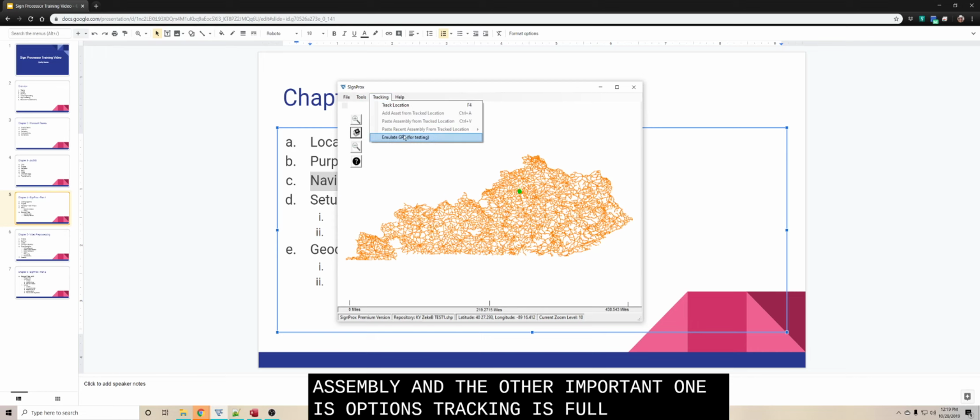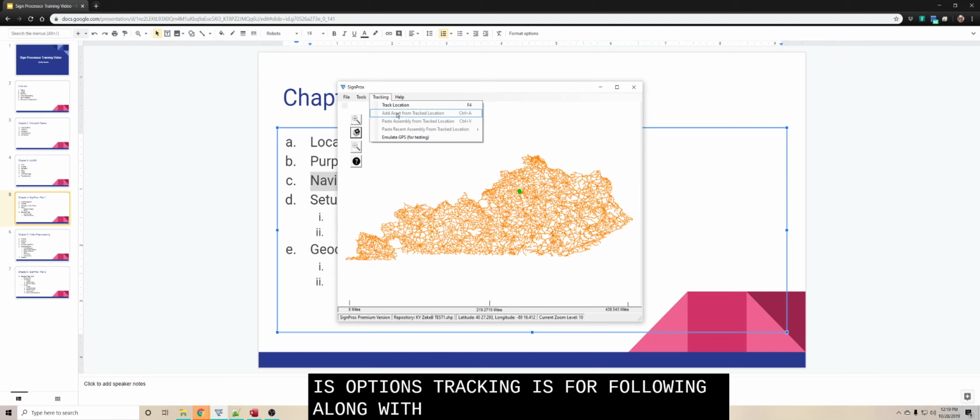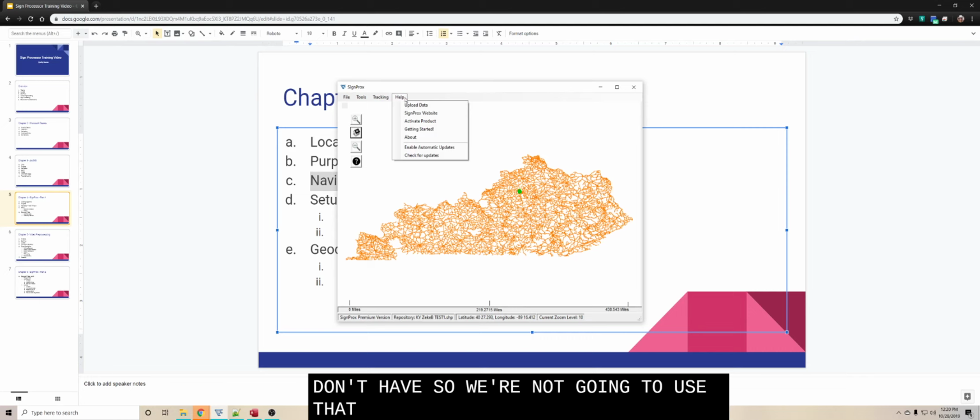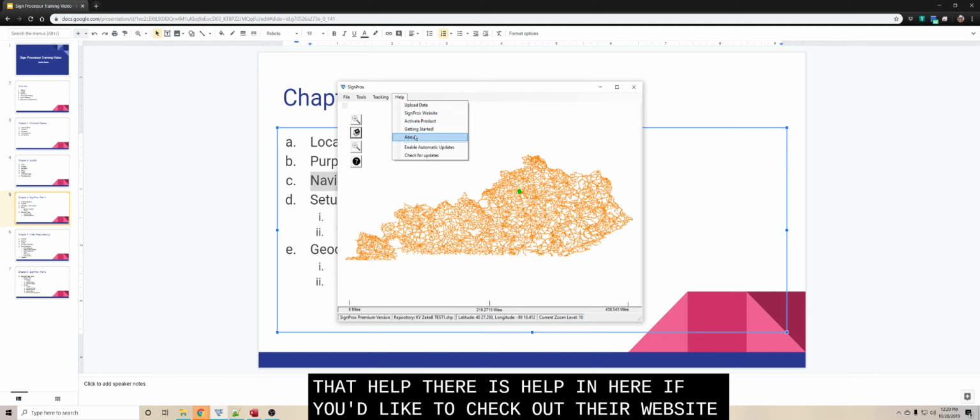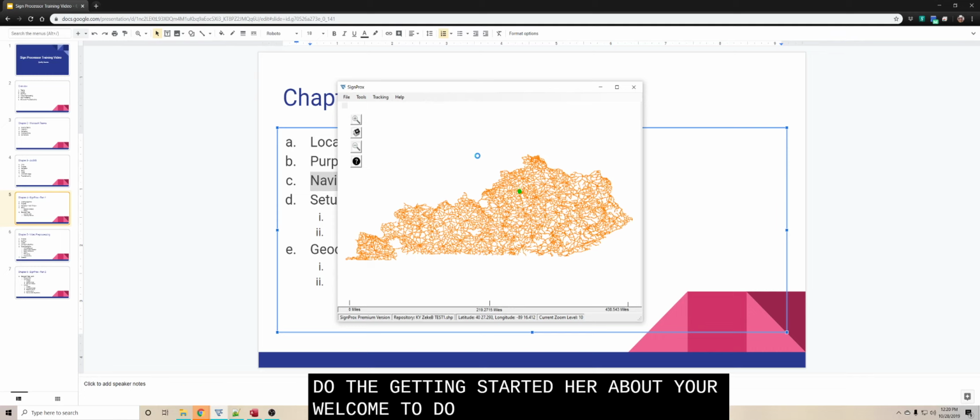Tracking is for following along with a live GPS signal, which we don't have, so we're not going to use that. Help, there is help in here if you'd like to check out their website, do the getting started or about. You're welcome to do that in your own time, but we aren't covering that in this video.